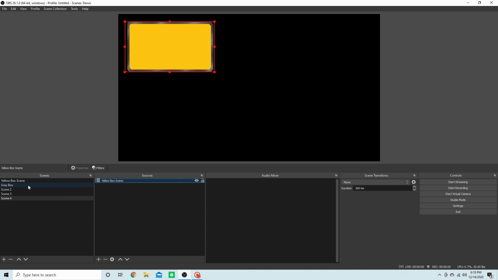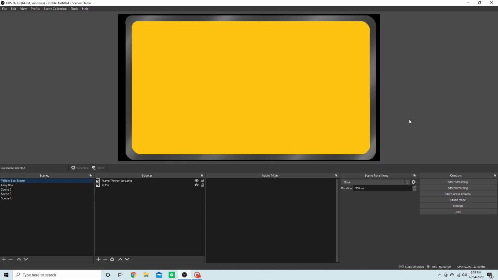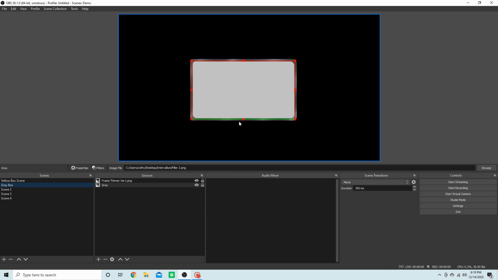Now, you can only apply the paste transform information to the same source or similar sources that are the same size. What I mean is, if we look at yellow box scene, it's like this, and then gray box scene, clearly a different size.